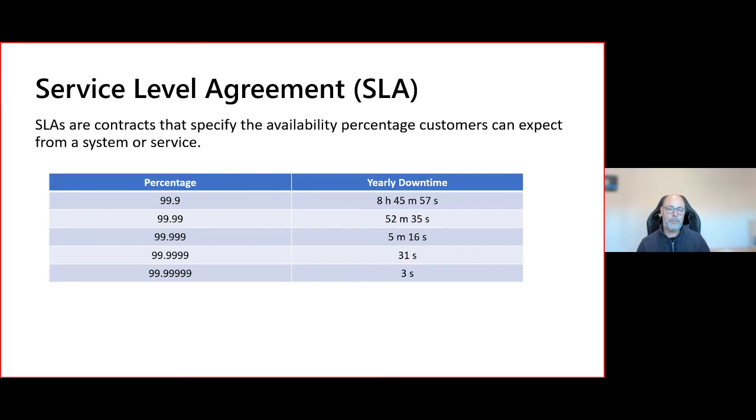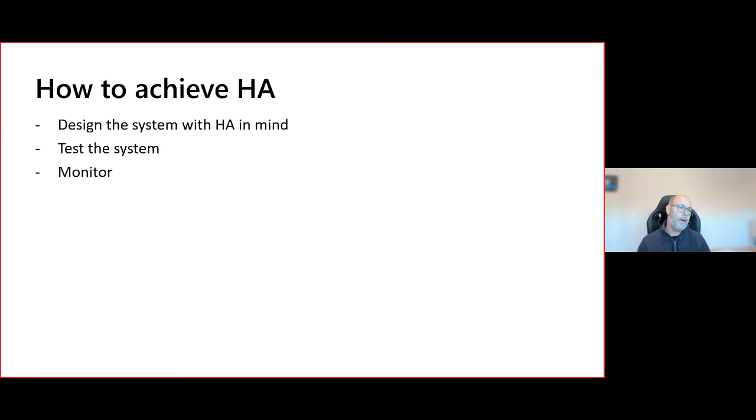Of course, to be able to achieve these levels of high availability, we definitely need to understand what it takes and prepare our environment in that way. So how do we achieve high availability, right? As we said, design the system with high availability in mind at the design level, at the very beginning. Once we have our system up and running, definitely we need to test the solution. I've seen a bunch of situations where we believed that we were covered by HA, and when we had a problem, the system was not really prepared, and the end result was downtime, right?